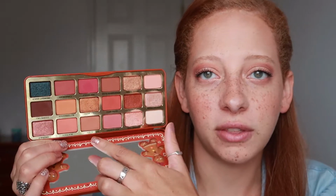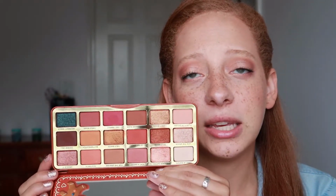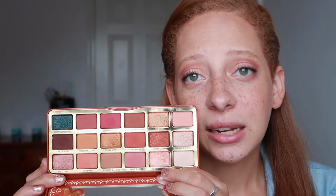Moving on to pros. Pro number 1, the ratio of mattes to shimmers. So as I said, you've got 1, 2, 3, 4, 5, 6, 7, 8, 9, 10 true matte shades. You have that one satin shade right here. And the rest are really pretty shimmer shades. And that leads me to my second pro. I do like the shades that are in here. This is definitely up my alley and definitely what I like in eyeshadows, the kinds of shades that I like to use. I like using almost warmer tones, even though I know you're probably saying, but Jamie, the look that you just did is not very warm toned.